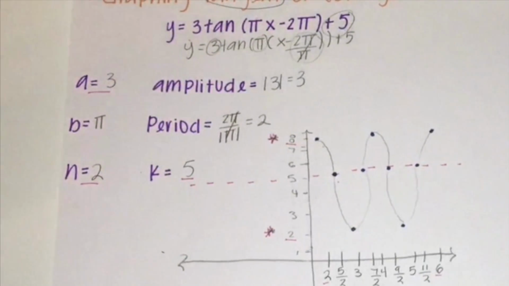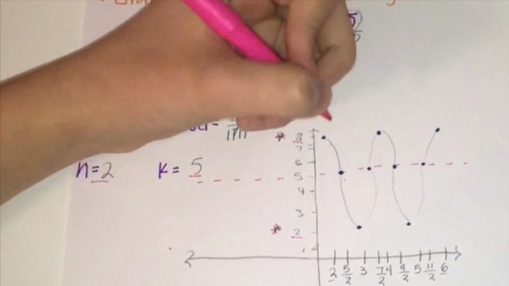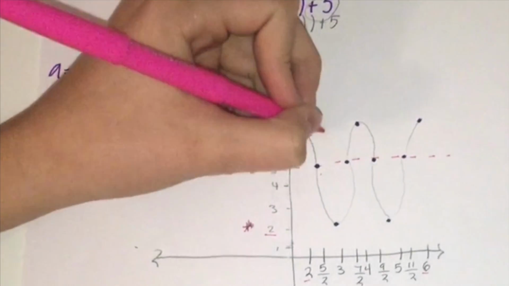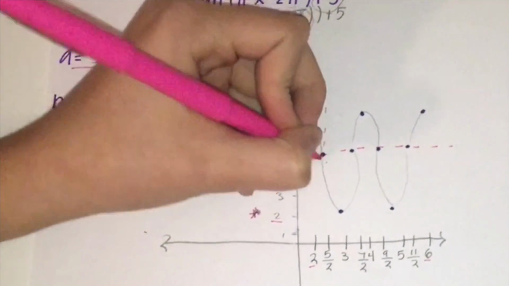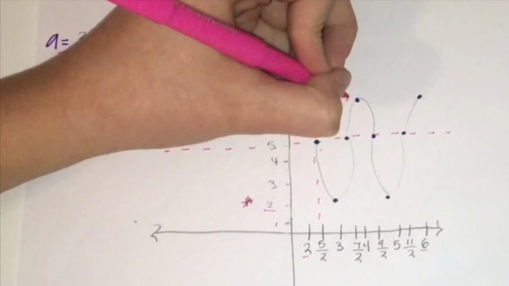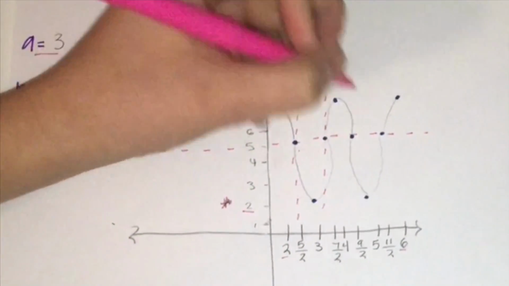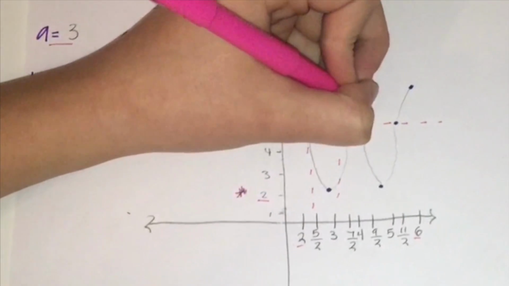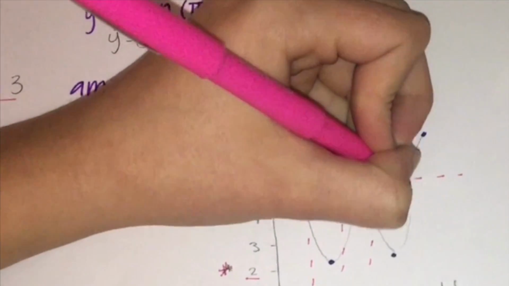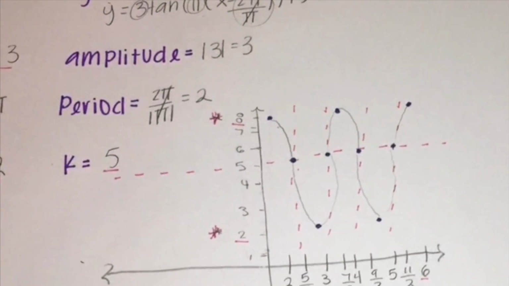Your asymptotes are going to be anywhere at which there is a 0 in the cosine graph. So let's look at this. Right here at 5/2, our cosine graph would hit the sinusoidal axis, and in this case, it's going to serve as an asymptote. So we're going to draw some more dotted lines. Our next one is right here at 7/2, and then right here, and then right here again. So our graph is never going to hit those points.